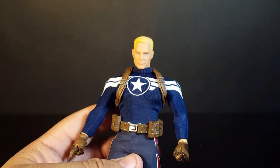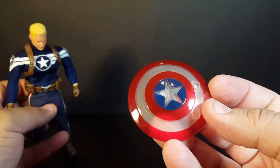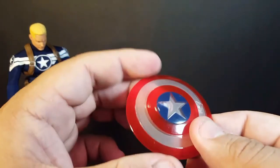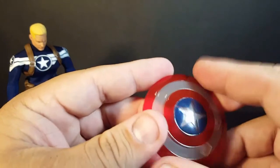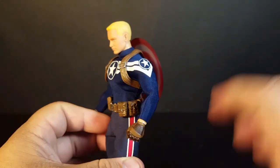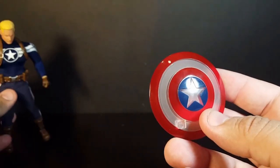He does come, I forgot what this is called. I want to say it's called like the Photon Shield or Plasma Shield or something like that. This isn't technically a solid shield. It is made of like a plasma. I believe, if I remember correctly, he wears like some type of gauntlet around his wrist where this shield illuminates from it. So it's technically an artificial shield and nothing physically he can technically put on his back. But for some reason we still get the magnet in the back, just like the other Captain America figures, and he could technically hold it there. Now, as far as the books are concerned, he's not really supposed to do that. He just kind of pushes a button on his wrist and this thing will phase away kind of thing.